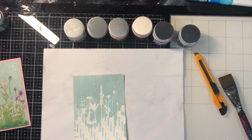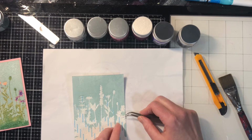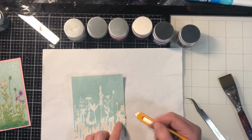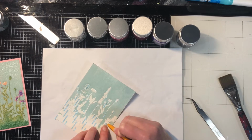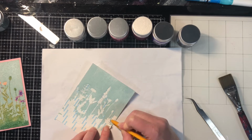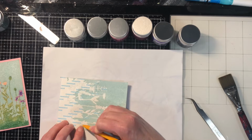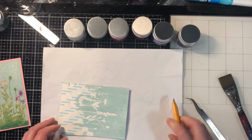One of the reasons we go dark to light is that it's harder to see light embossing powder or light color on top of a black, but it's very easy to see the dark over top of the black, or over top of the light. I'm mixing up my words here.